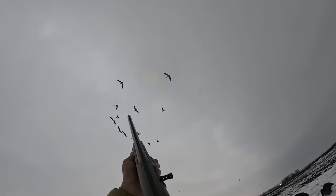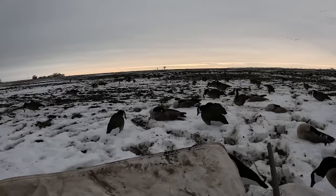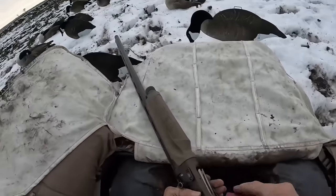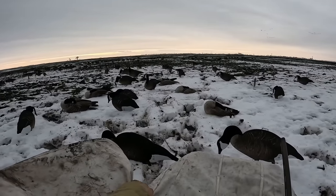What? Are you kidding? My gun got snagged on my blind. What the heck, dude? And I wasn't trying to shoot at more of those in Salem because I already had to walk 18 miles. That front group worked a little bit better with the spread change, but I'm really close to my limit, and I was going to try to let some land and maybe band check them. And then that first group flared up. I looked to the right and had those right above my face. Pulled up. I should have had my two geese out of that. But, yeah, that didn't happen. But we have more geese coming straight at us, so I'm going to shoot my limit and get on out of here.